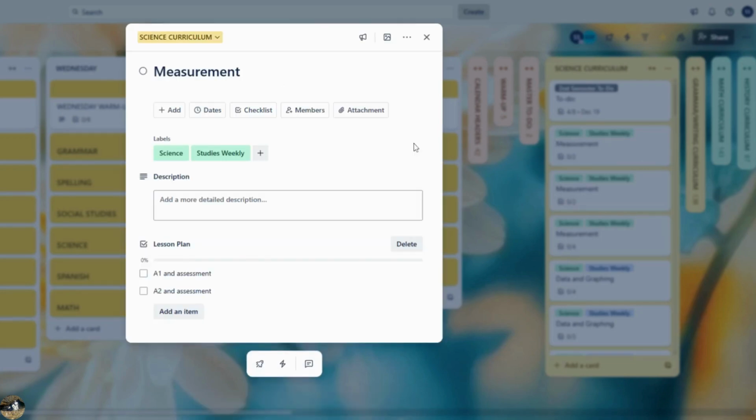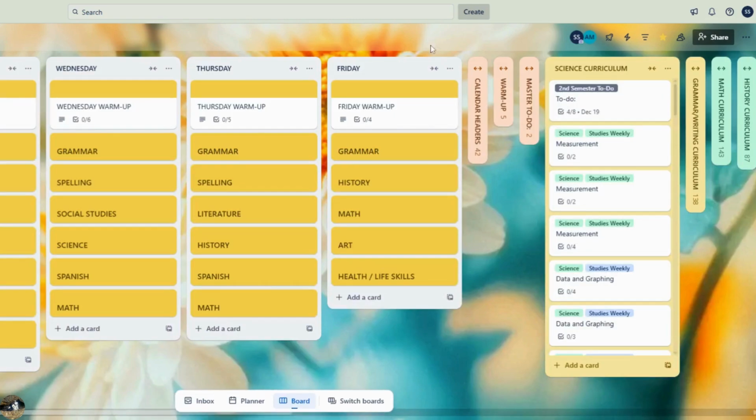If you go into the cards, this is kind of like shorthand for me, but I know what this is saying. So for the first lesson, we'll be reading Article 1 and doing the assessment that goes along with that. Each assessment for the science is 3 questions. So we'll read an article and then answer 3 questions, and then Article 2 and answer the 3 questions that go along with that. And that's what our science would look like for Monday.